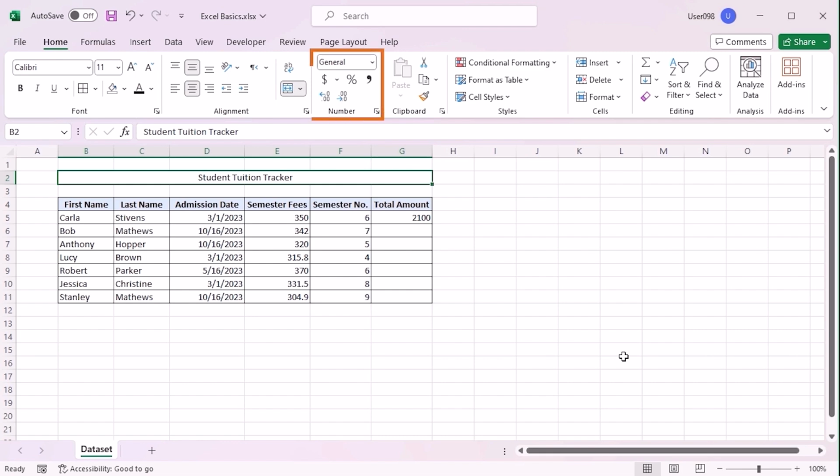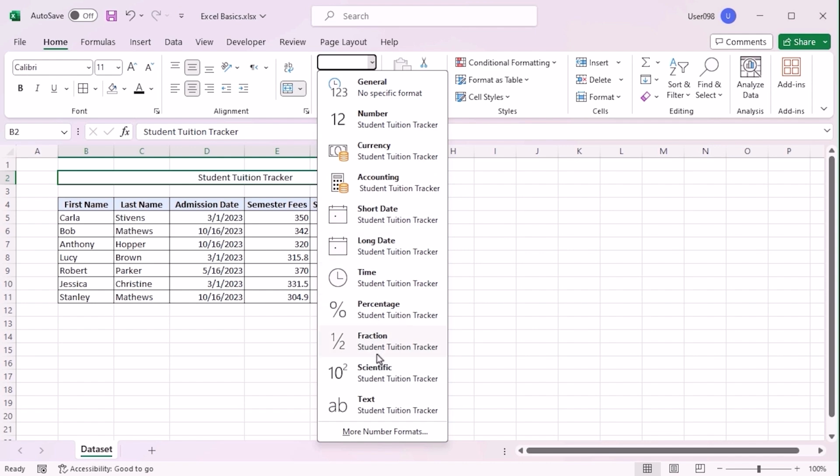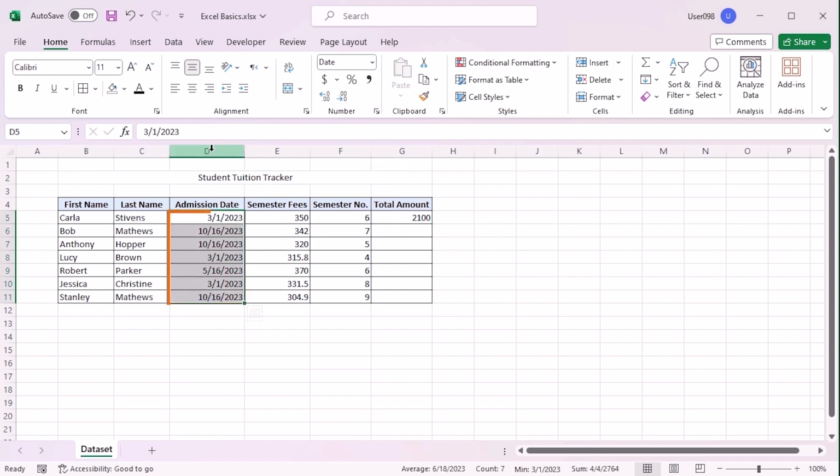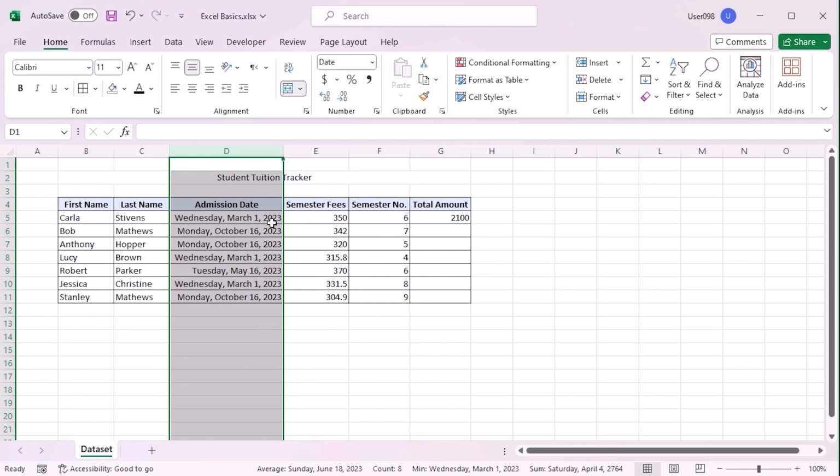Next up is our number category. Here we can see that there are names in these 2 columns, dates, and numbers in column E, F, G. Within the first section of the number category, here is an arrow. This represents different formats. As we can see, the names are generic format. Now these values are date. So we can just click on column D and from the drop down choose short date. Now if we choose long date, we can see that weekday values are added here as well. Let's go along with short date like that.